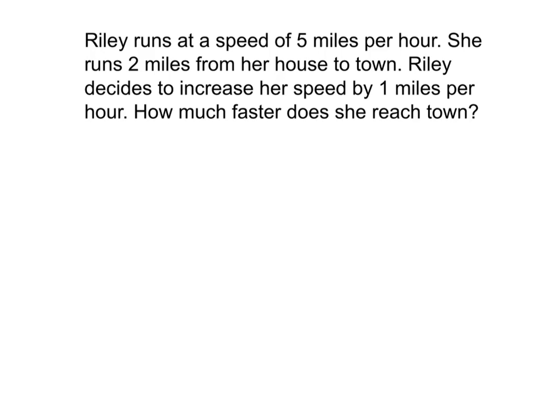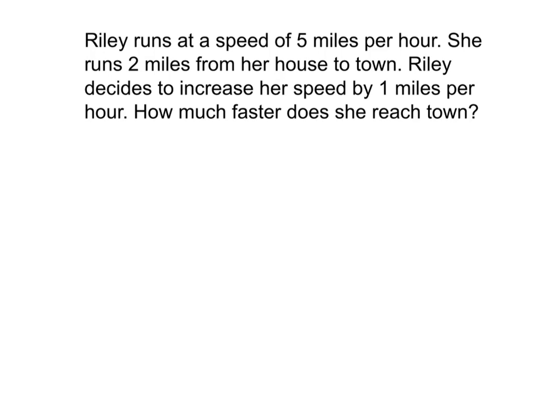Okay, now we're going to practice another type of word problem. Riley runs at a speed of 5 miles per hour. She runs 2 miles from her house to town. Riley decides to increase her speed by 1 mile per hour. How much faster does she reach town? Okay, so for this question, we want to use a bar model to solve it.